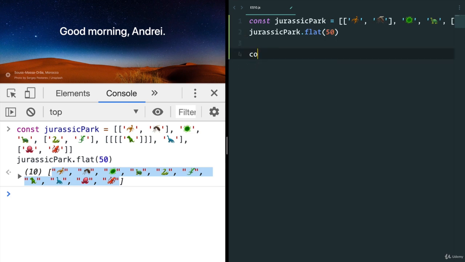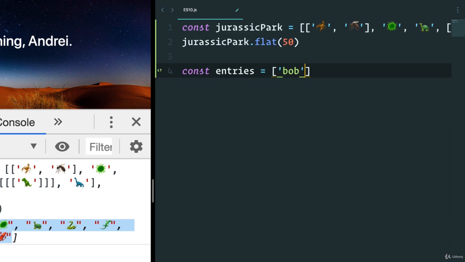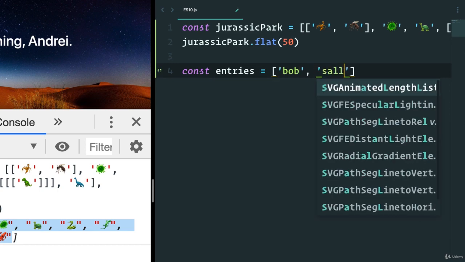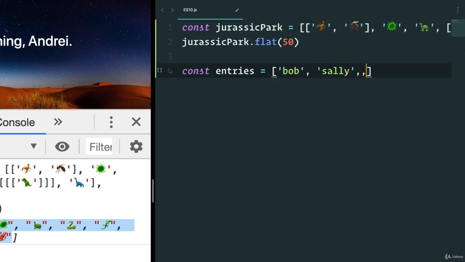Another really useful thing that you can do with flat is, let's say you get a bunch of entries. These entries from your users come in, and maybe we get Bob, we get Sally entering their name, but then we also get a bunch of entries that are completely empty with maybe Cindy at the end here.